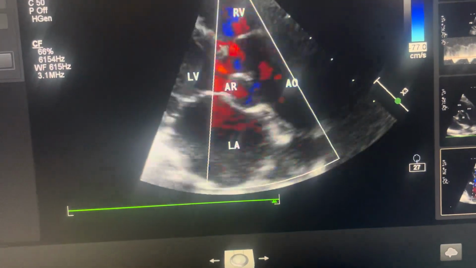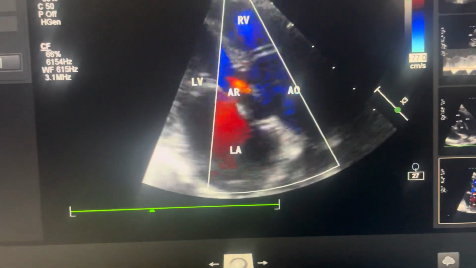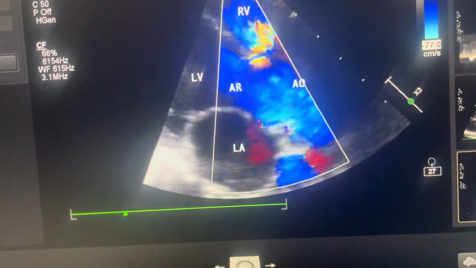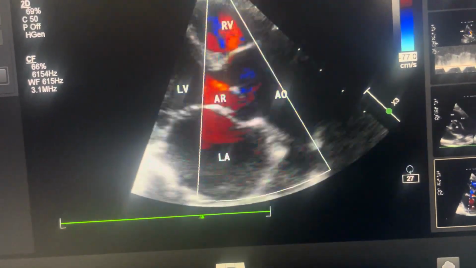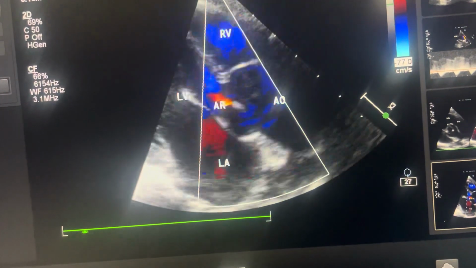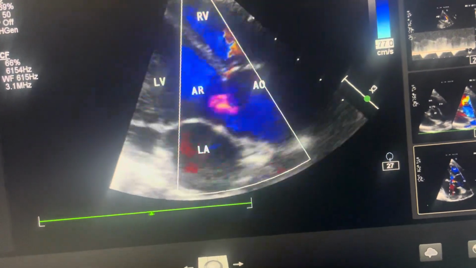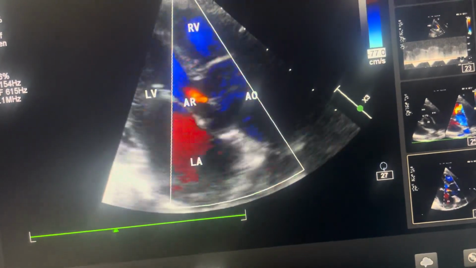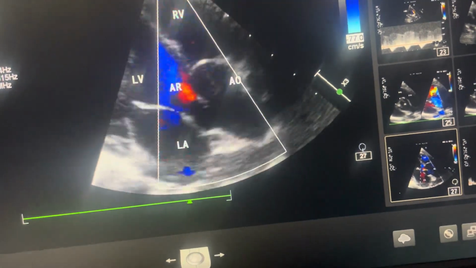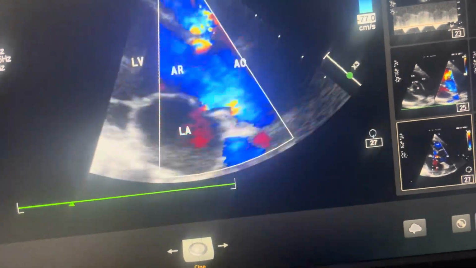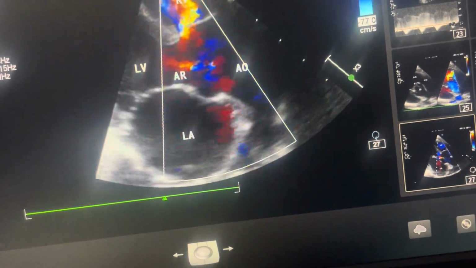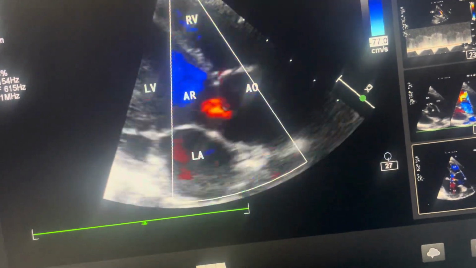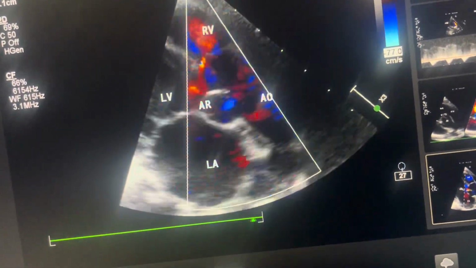Again, regarding the size of VSD, if you compare the size of VSD with the size of the aortic annulus, if VSD is less than 25% of aortic annulus, that means VSD is of small size, restrictive VSD, and VSD is very much likely to close on its own. Spontaneous closure is a likely finding if VSD size is less than 25% of aortic annulus size. So you have to compare the size of VSD with the size of aortic annulus. In comparison, if it is less than 25%, then VSD is quite likely to close. VSD is most likely restrictive in nature.